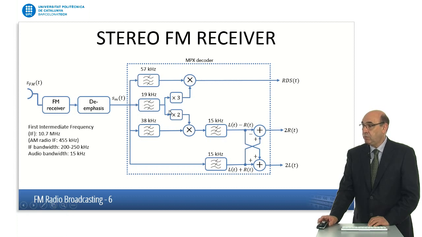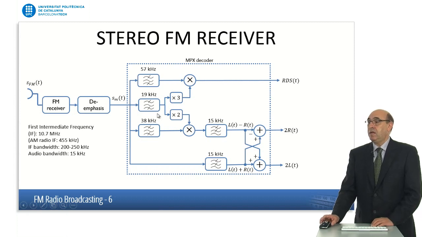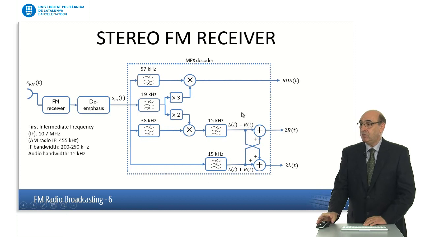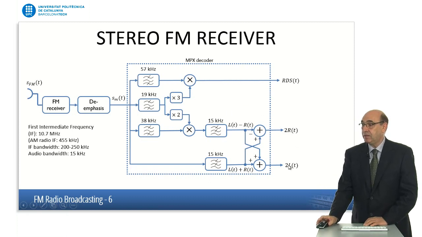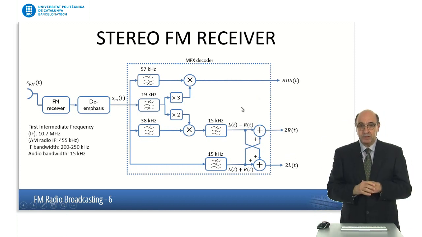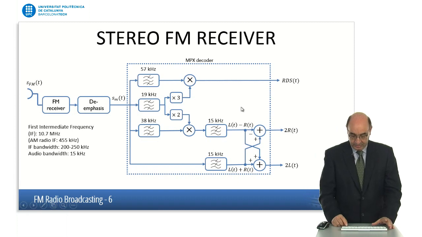The pilot will be doubled and tripled. So now you beat those two and you recover the left minus right channel. And up there you recover the data. And now with those two channels here, you have to do the inverse problem. And then you separate the left and the right channels, and then you send them to the loudspeakers, and then you get the signal back.